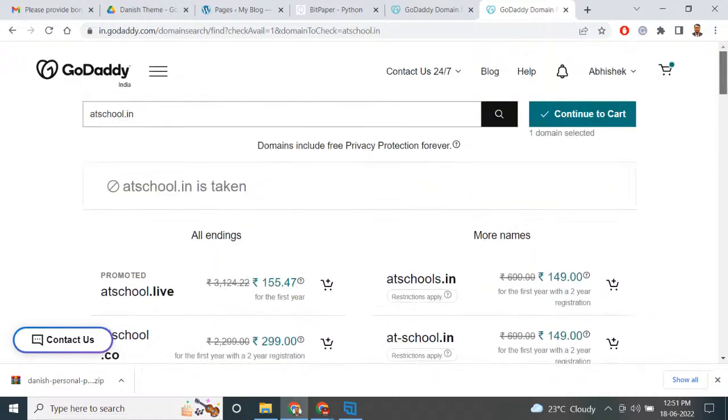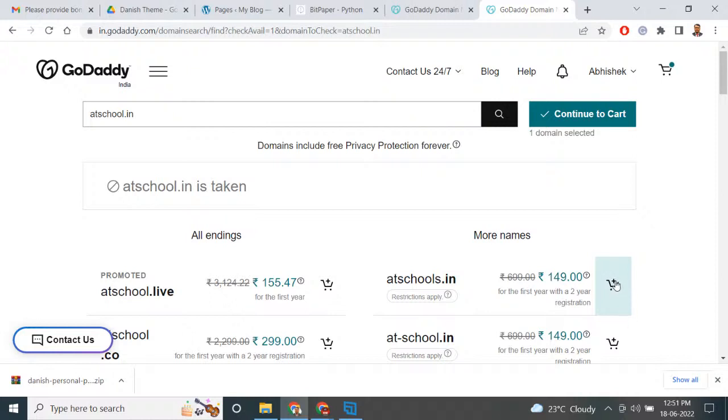So it's your choice. Whatever your domain name is, you take that domain name and add it into the cart. When you add that domain name into the cart, there is a simple plus sign right here.